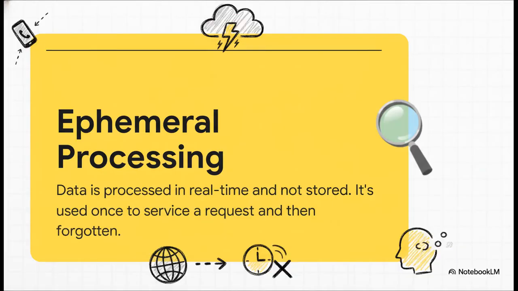You might also see this slightly weird term, ephemeral processing. Now, this is a pretty rare case. All it means is that you use the data in real time, but you never store it. The classic example is a weather app that uses your location just once to fetch the local forecast, and then it immediately forgets it. If you're storing that data even for a second, it's not ephemeral.